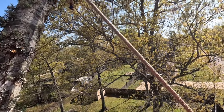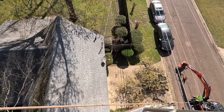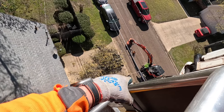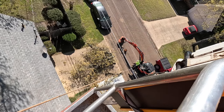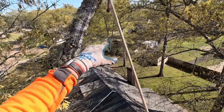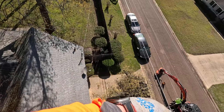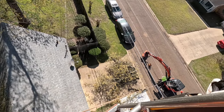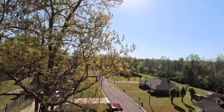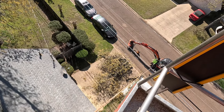So me and Kevin, just let me show y'all what we got going on here, because this is kind of funny. All right, so our angle of attack is like insane right here. It's going dang near straight down. And he was touching that bottom comm line down there, which when the limb drops on it, it's going to weight that thing. It's going to sag that line. It's also going to pull on this right here too. So you're going to go right under that line right there. Even if he was touching it, it still wouldn't hit it. Go right under. So I've got her notched. It's going to go right down beside my basket. And let's see here. Yeah, y'all should be able to see that.